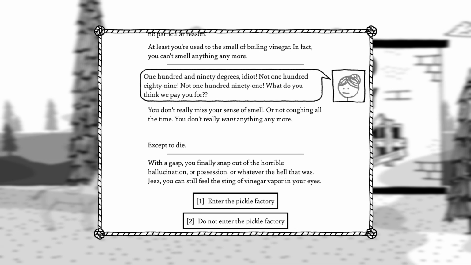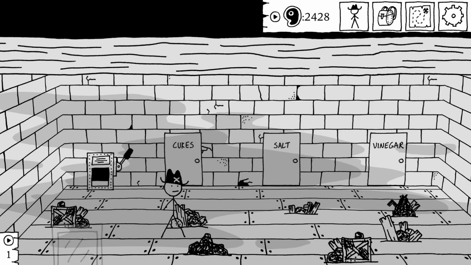With a gasp, you finally snap out of the horrible hallucination or possession or whatever the hell that was. Jeez, you can still feel the sting of vinegar vapor in your eyes. Enter the pickle factory? Do not enter the pickle factory. We're gonna enter the pickle factory.